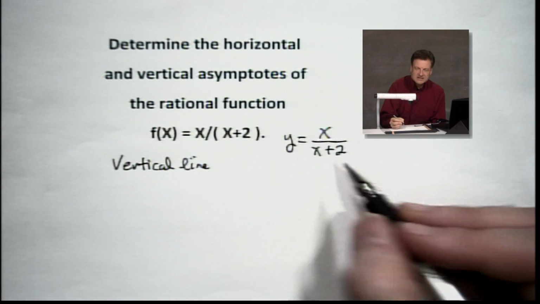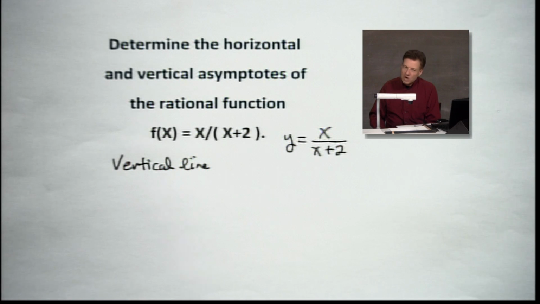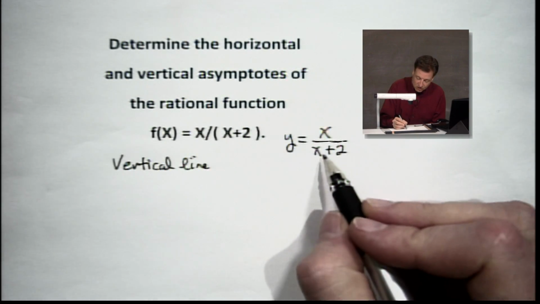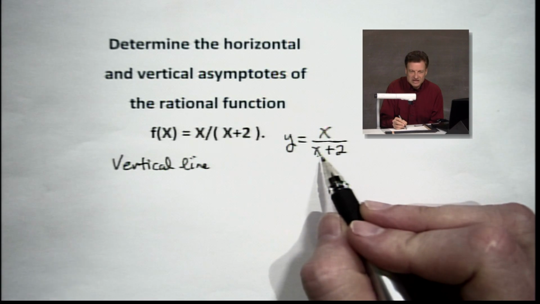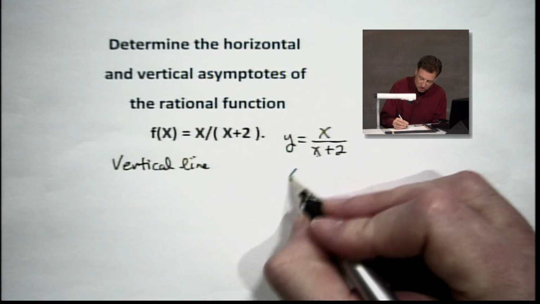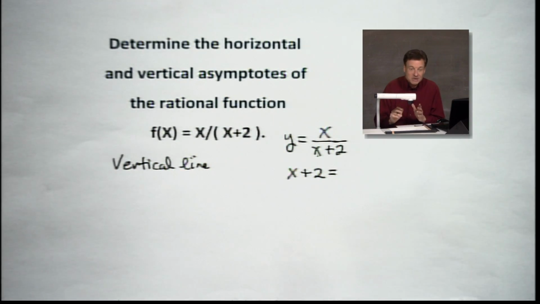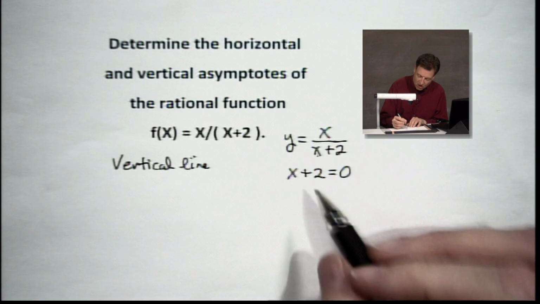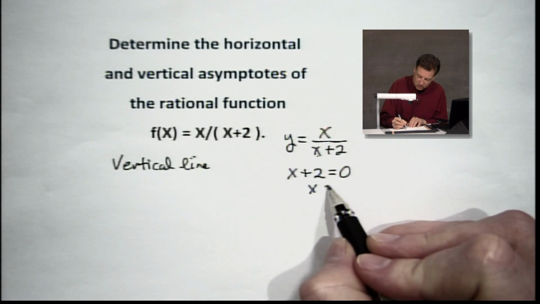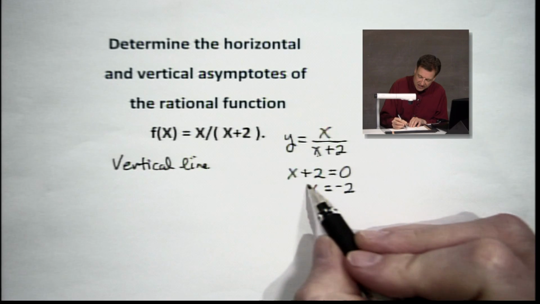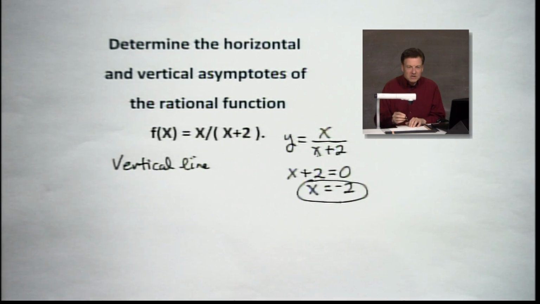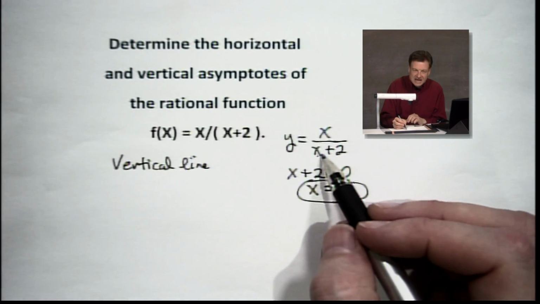And there are certain things that cannot happen in a denominator. The most important thing, and maybe the biggest thing of it, is what you won't want to have is a 0 pop up. And if you get x equals negative 2 in this, in other words, if x plus 2 equals 0, we have a problem. Basically, you just don't want a 0 in any size, shape, or form. So here's what we've got going here. It's going to be x equals negative 2. That is our problem child right there, because once we put that in there, we have a problem. We can't divide by 0, and that's what it's saying at negative 2 would happen.